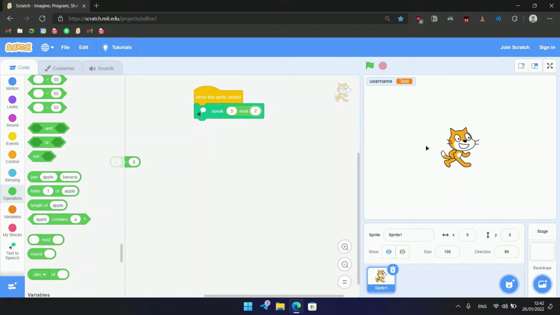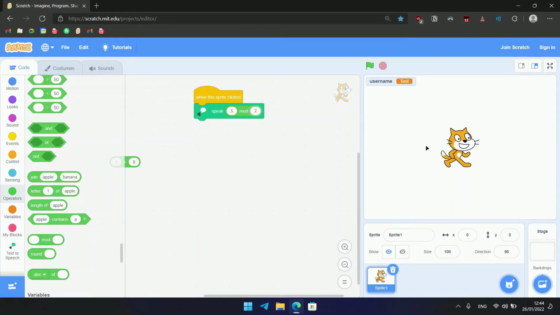The modulo operator is often used in programming to determine if a number is odd or even. Even numbers divided by 2 have a remainder of 0, so we get mod equals 0. Odd numbers divided by 2 have a remainder of 1, so when we take mod of an odd number, we get 1. For example, 6 mod 2 gives us 0, and 7 mod 2 gives us 1. So we can understand that 6 is even and 7 is odd.